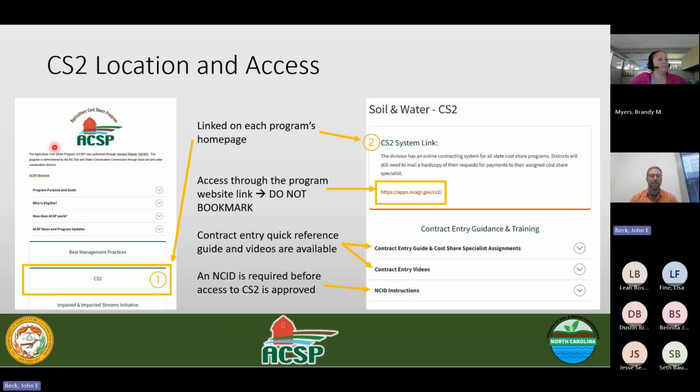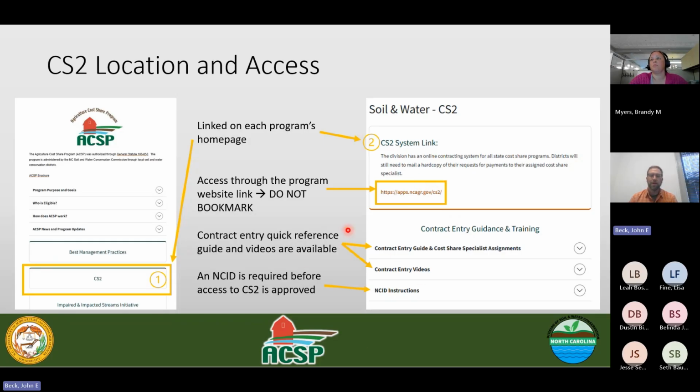If you go to ACSP, any program, down below Best Management is a CS2 access. When you click on that, it'll show you the link. The main thing I can tell you here is when you go to the login page, just don't bookmark that or you will have problems. I save this page and I just click on the link when I need to log in. And that seems to be working fine.